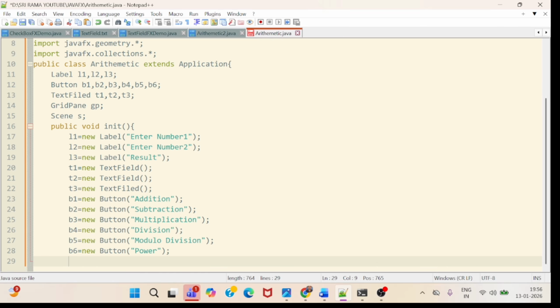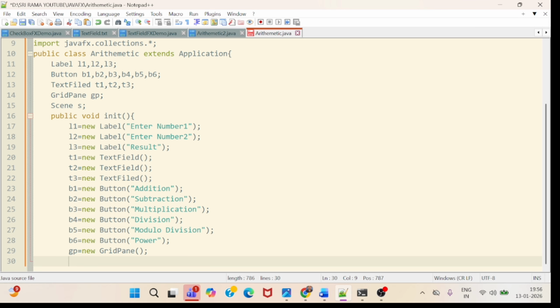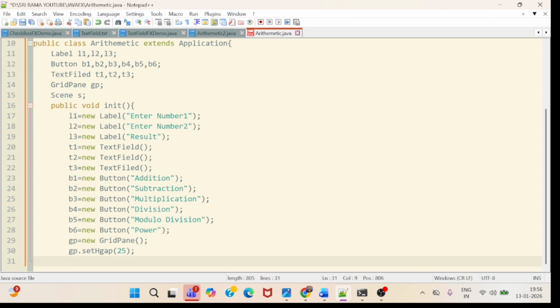Then we create grid pane object. GP is equal to new GridPane. We set the horizontal space and vertical space for grid pane. Set H gap 25, GP dot set V gap 25.